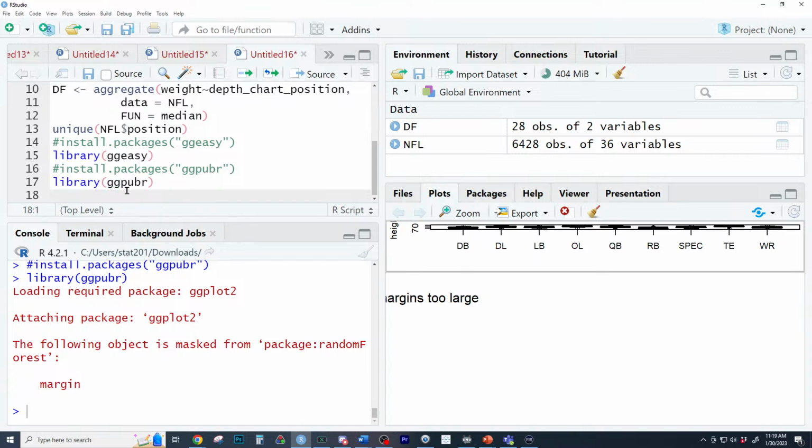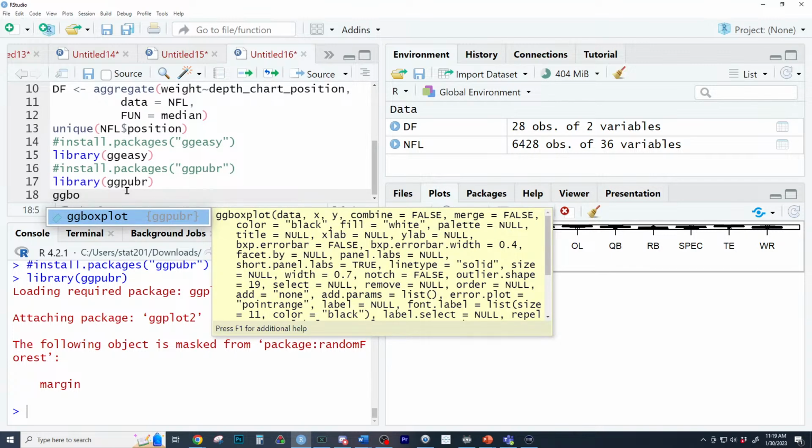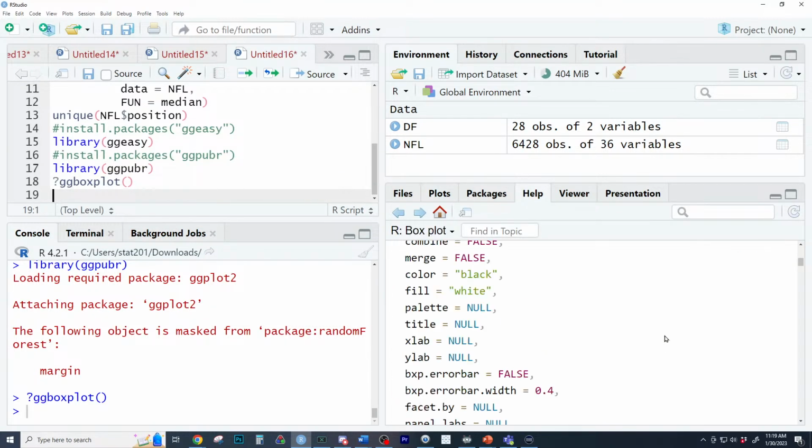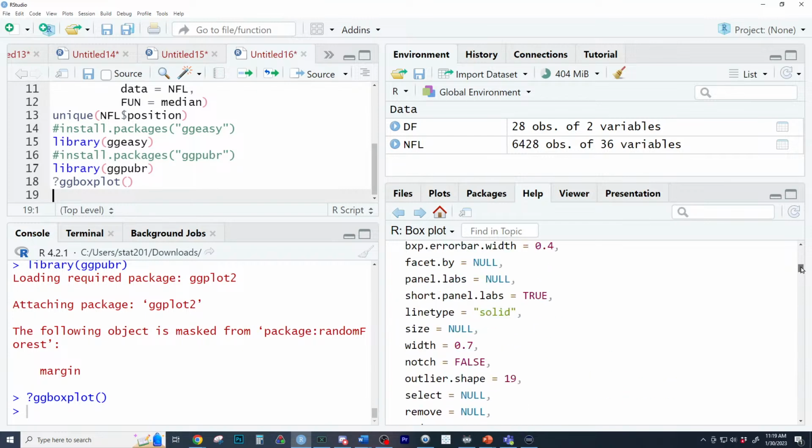And I prefer just to load my libraries, even though it's going to take up more memory. I'm fine with that. Got a good computer. So we're going to go to ggboxplot right here. And what I really like about this is it makes making box plots easier. So if we take a look at the code down here, they're going to show us how to make it. They're going to show us all the arguments.